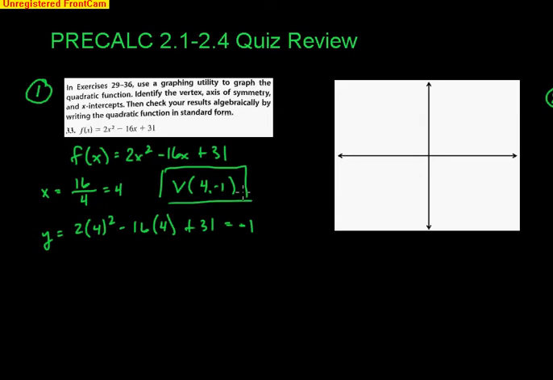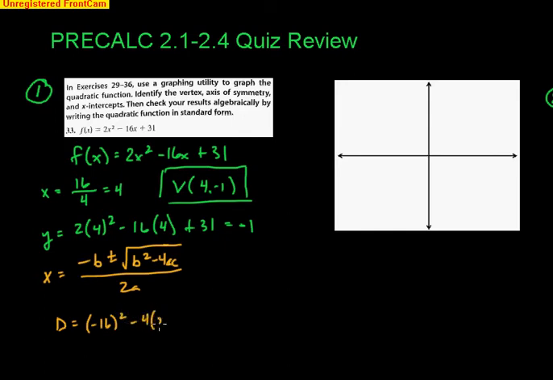Now I would like the x and y intercepts. Okay, so to find the x-intercepts, you could see if this factors, but I don't think it does. So we're going to use the quadratic formula. X equals opposite of b plus or minus the square root of b squared minus 4ac all over 2a. And I like to do the discriminant separately. So the discriminant is negative 16 squared minus 4 times a times c. And when I plug this in my calculator, I get 8.